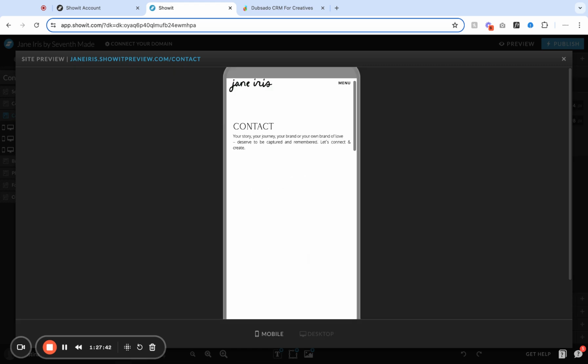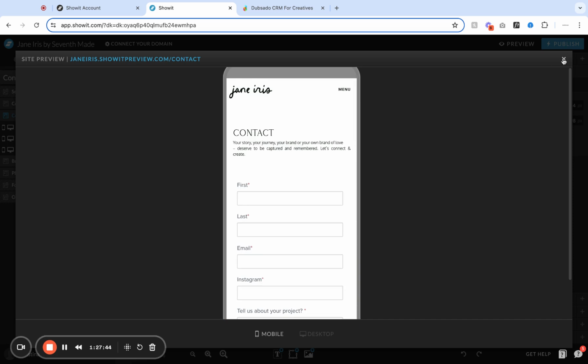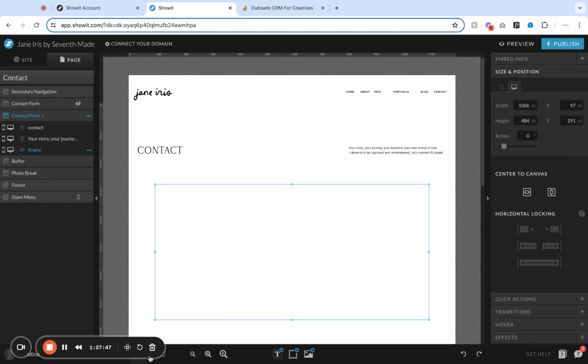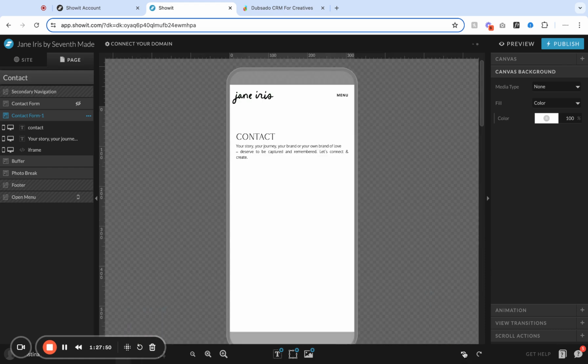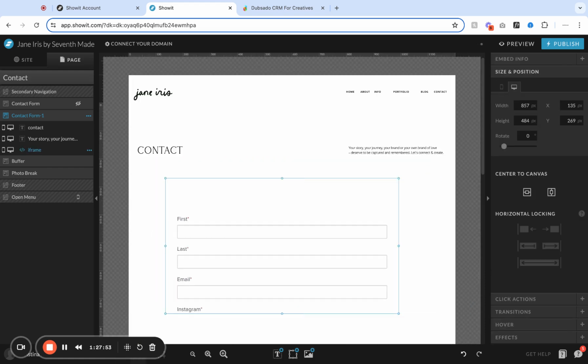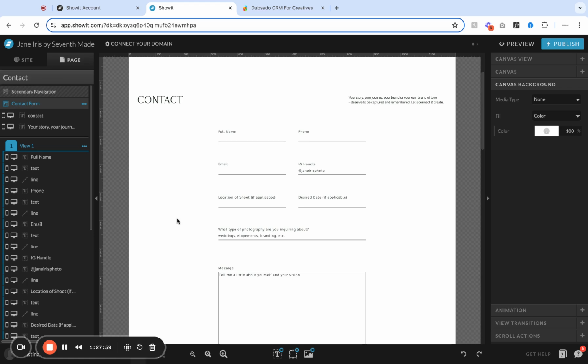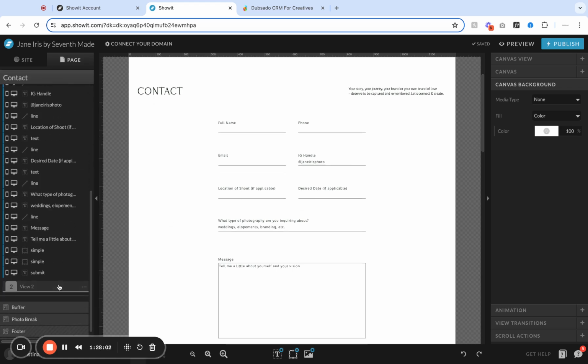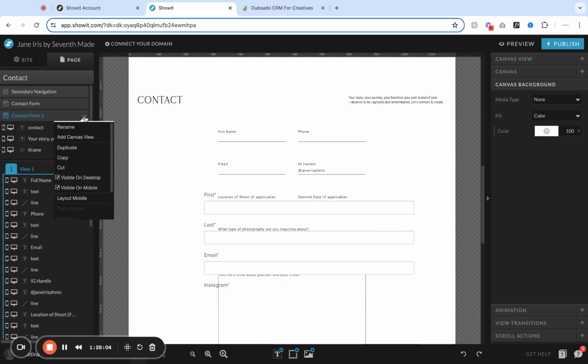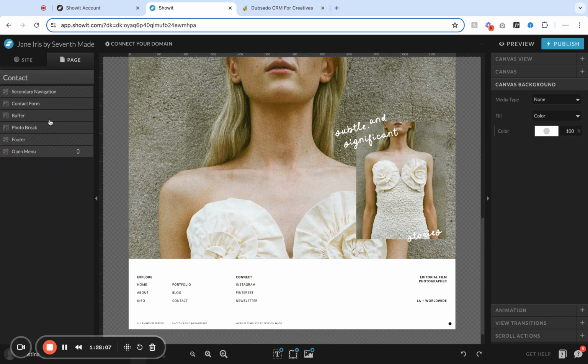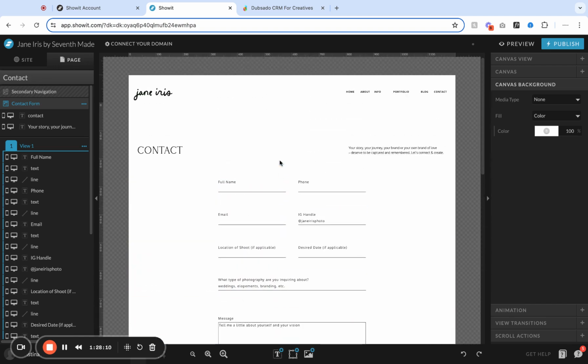And you'll just go back and forth to adjust until you have it just how you like it. I'm going to delete out this extra one. That is how you can either edit the Show It contact form or add in your own.